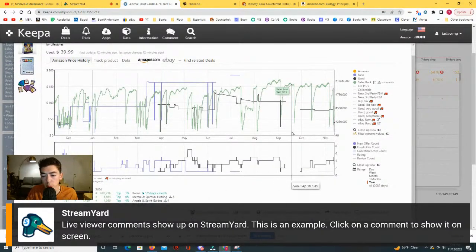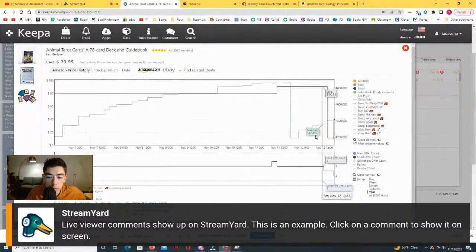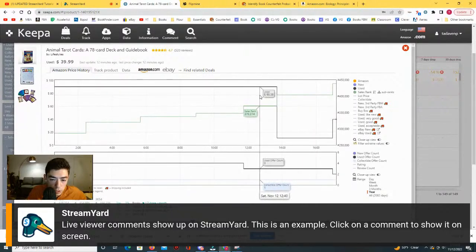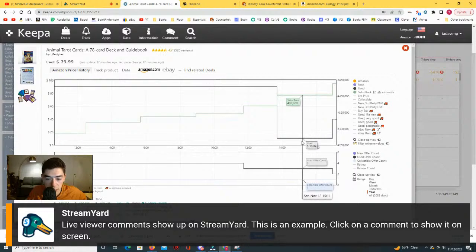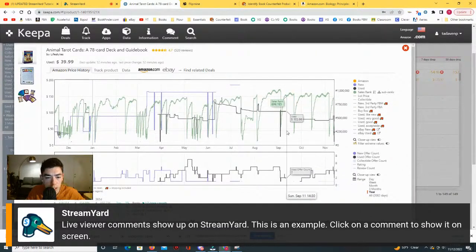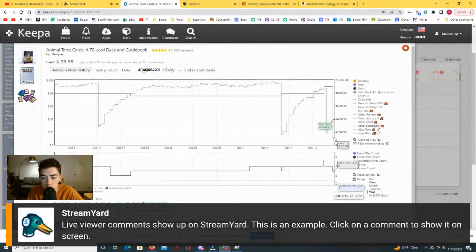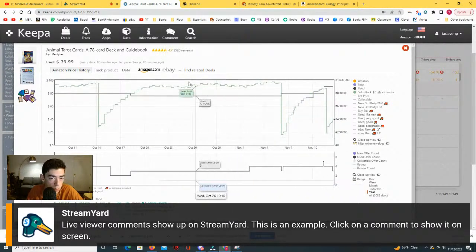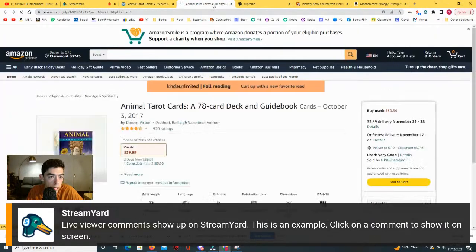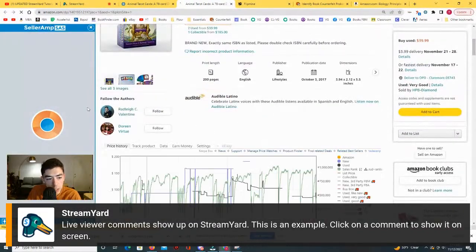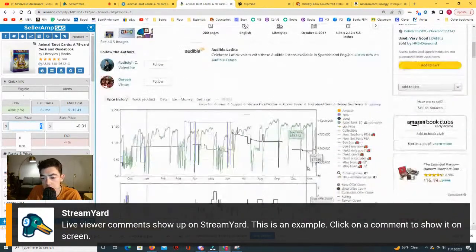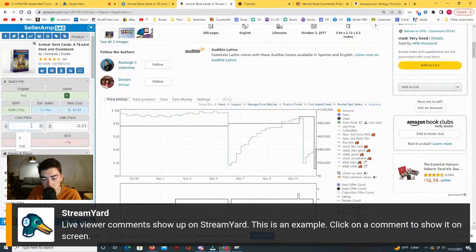Okay, here's a great example of a book that I would have bought if the price was still at $10.99. So you see the price was $90.38 up until a couple hours ago. It dropped down to $10.99. It looks like it was there for a couple of hours, and then it went right back up to $39.99. For me, that's a book that I'd probably want to buy, because if I could buy it for $11 plus shipping, let's go ahead and just put this into Seller Amp, the calculator. If I could buy this for $10.99 plus shipping, so let's just call it $15.99.